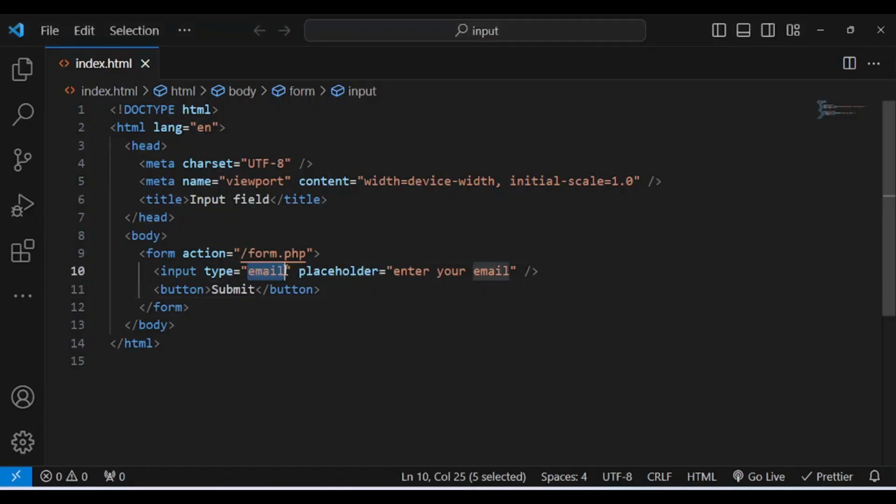But if you didn't specify it, let's say here we have text, it's not going to have any problem with our input. It's not even going to tell us to put anything, even if we didn't add the at sign.